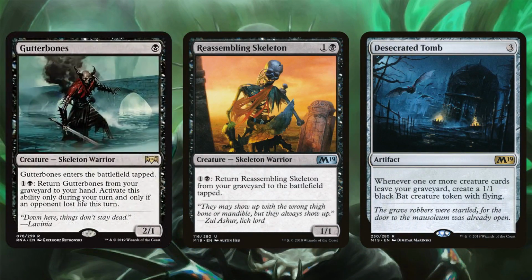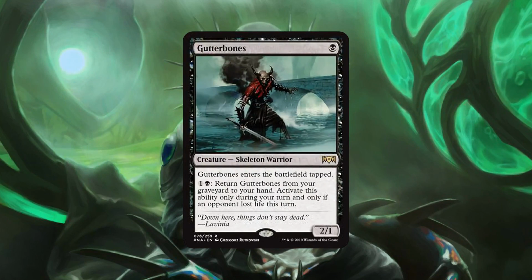The other sweet thing about this card is it gives us another pseudo-skeleton type effect to maybe combo off with Desecrated Tomb. We still have Desecrated Tomb in the format. We know we're getting at least some sacrifice outlets in Ravnica Allegiance, so maybe we can build a sack your stuff, get it back from the graveyard, make a bunch of bats type of deck with the help of Desecrated Tomb, Gutter Bones, and Reassembling Skeleton. So a card that very likely shows up in aggro and might have some combo potential as well.